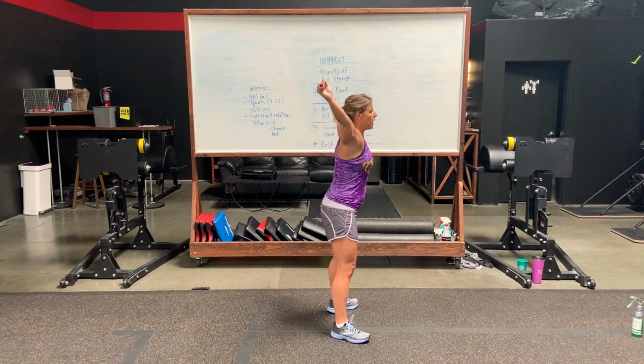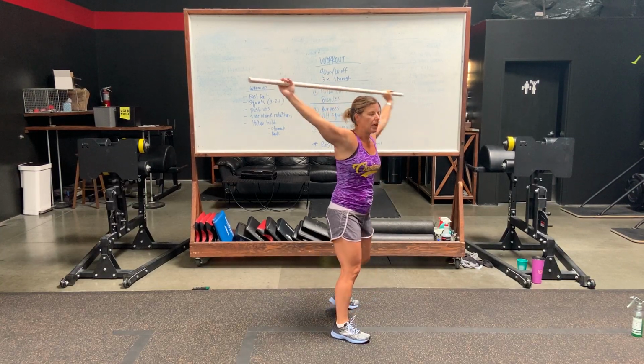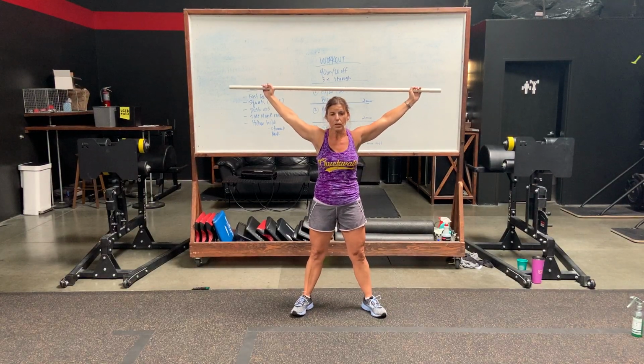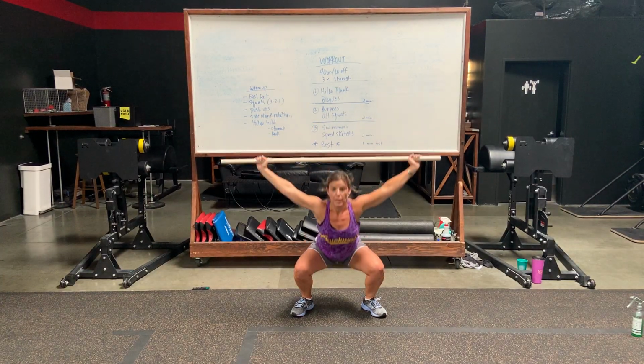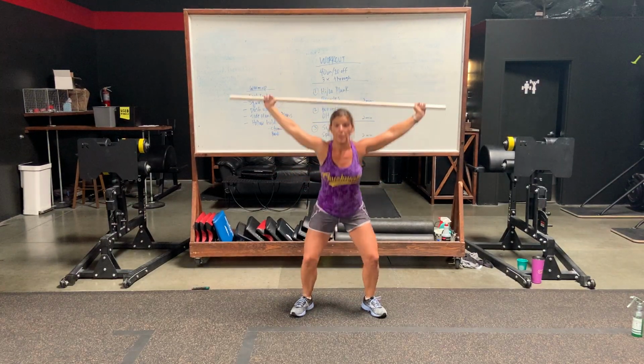So I'm going to do my regular squat, keeping my chest up and something overhead, okay? So this is what it looks like. We've done squats in here lots of times. So chest is up, my armpits are forward. And I'm really trying to get that full depth with my chest up.